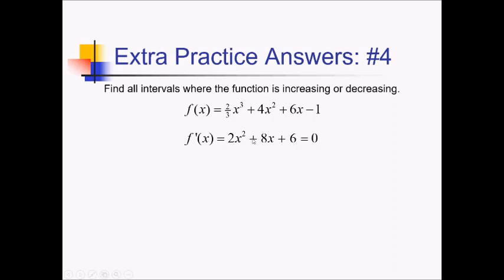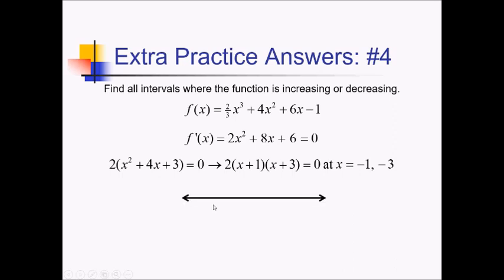I can start by taking out a 2 from everything. So that's going to be x squared, 4x, and 3 left inside. And then this looks pretty easy to factor. Things that multiply to 3 and add up to 4. We've got x plus 1 and x plus 3. So setting each of these equal to 0, we see this equation is true when x equals either -1 or -3. So those are our 2 critical values we're going to test around.